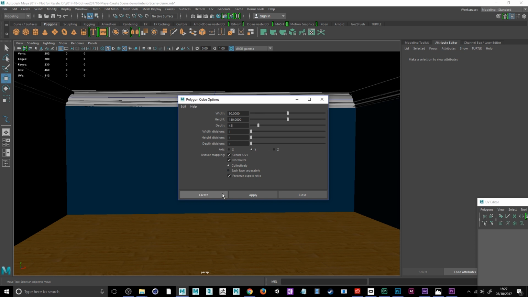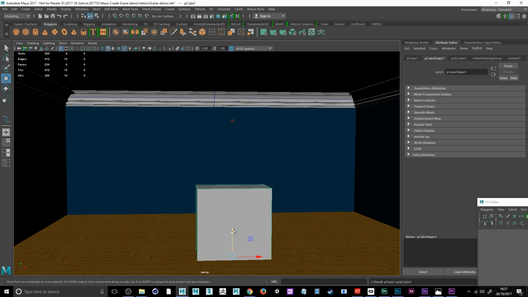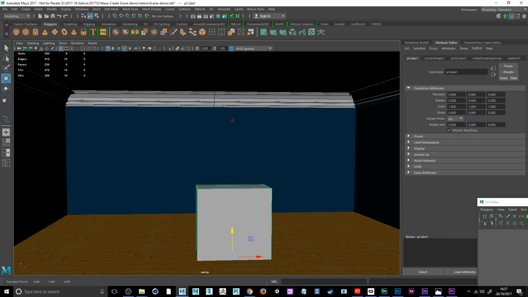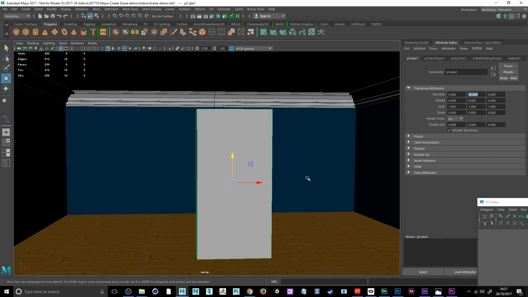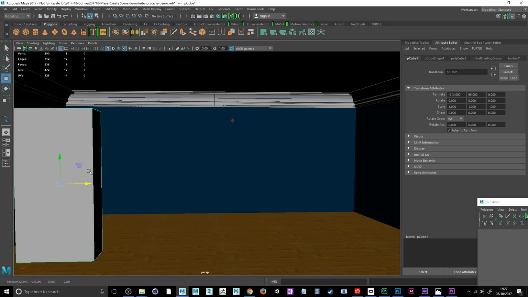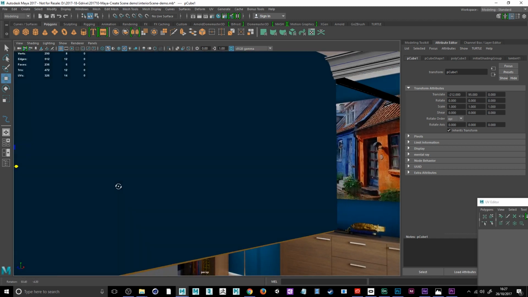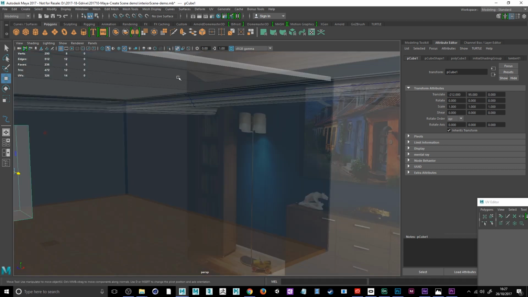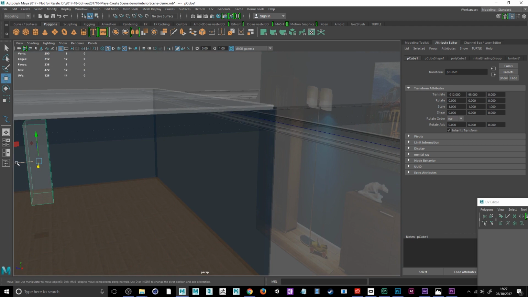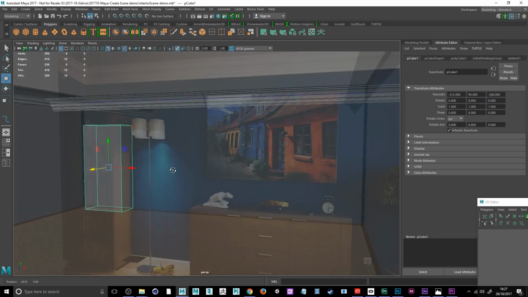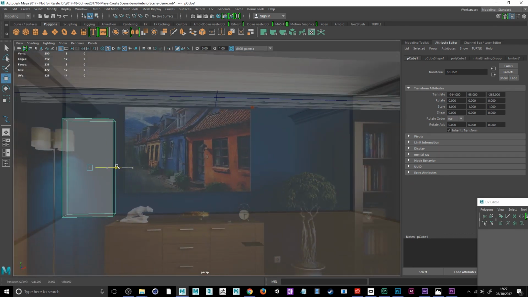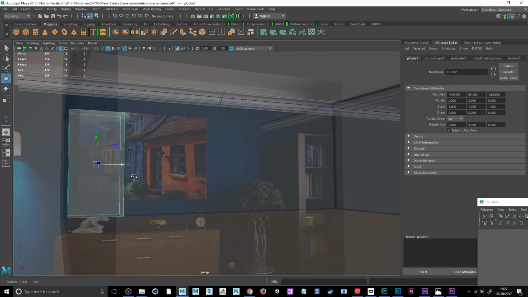So I'm going to create that as a polygon cube. It's down at the bottom, so the height was 180, so I would bring that up 95 because I want to have a slight gap on the bottom for the feet, and I'm just going to move that so it goes into the right position. So there's one bookcase over there.